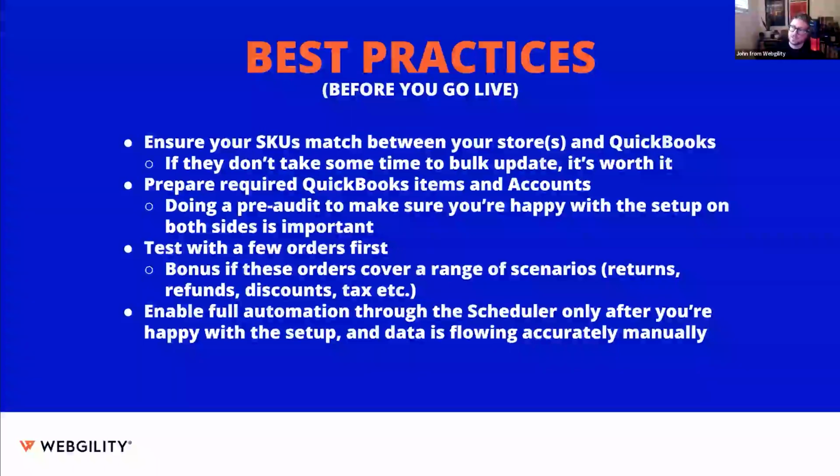But if you have that stuff set up before you take it live with Webgility, before you start pulling in orders, it makes it a lot more simple to understand when things break, so that you can fix them a lot easier. Sometimes when we're building things along the way and putting band-aids over things that could have been done initially, it makes things a lot more confusing, and that's frustrating for everybody. So just going through and making sure you're happy with your setup before you start introducing unknown variables to it. It's always a good best practice.